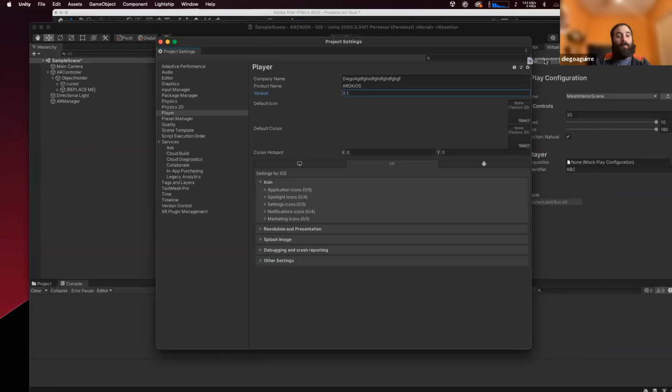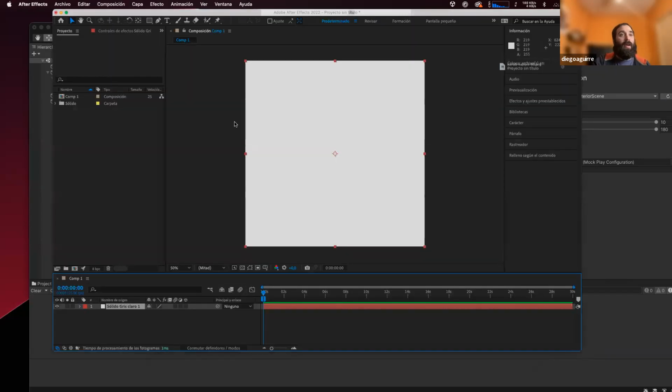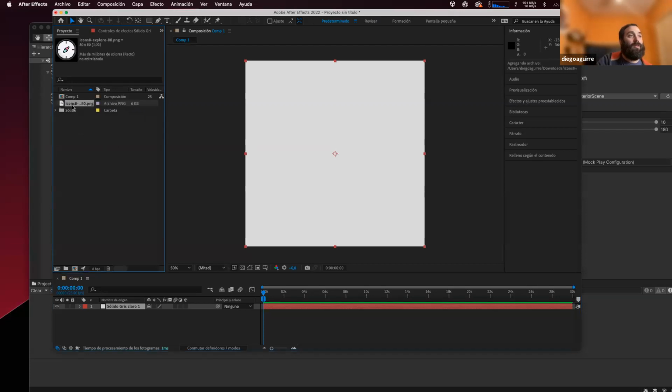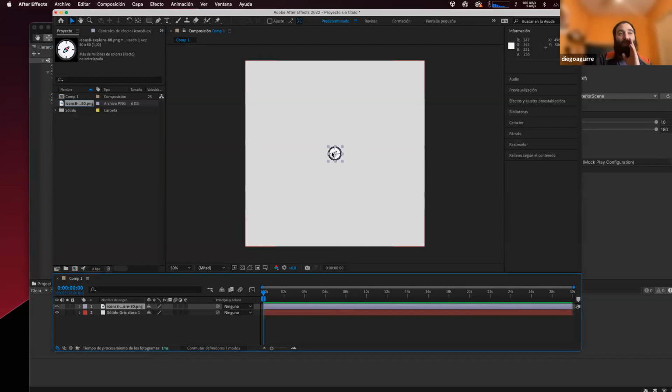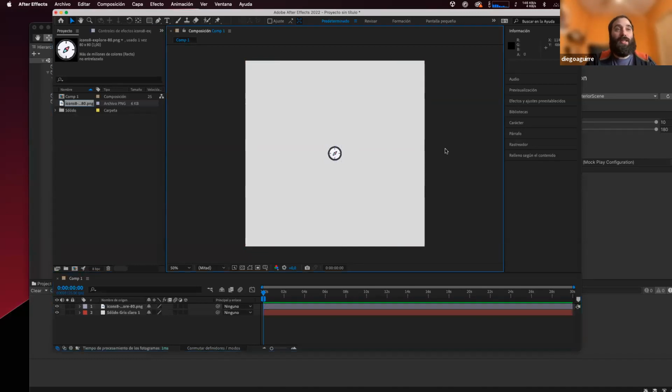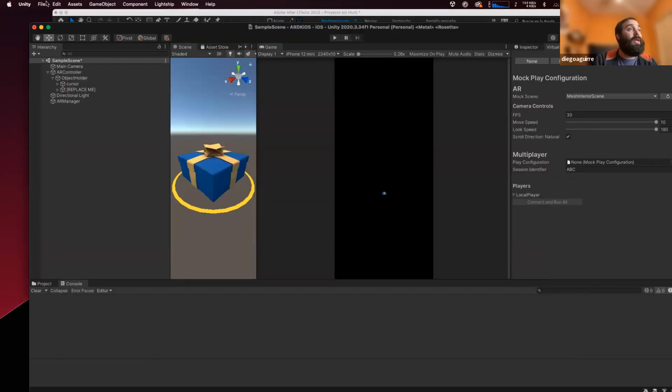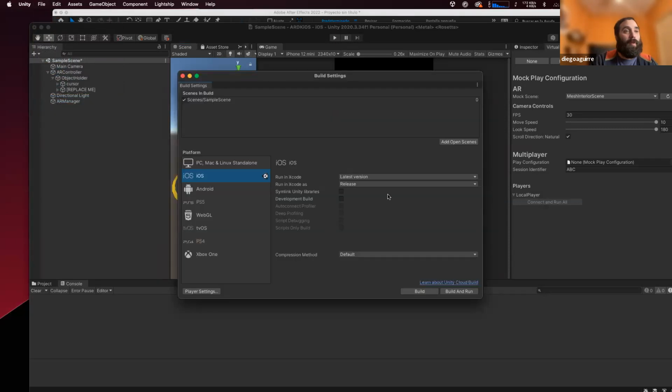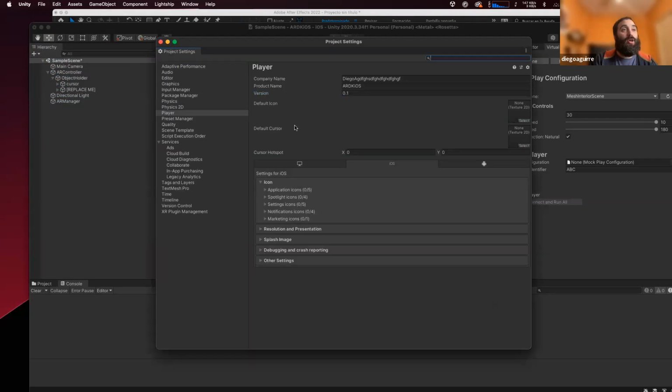I open After Effects, I drag and drop it inside. There it goes, and it's super tiny. It's to be expected. So there are situations like in Unity. Let me go in here where we were. Here, settings. As you see on here, we have the default icon.